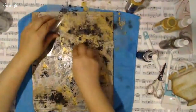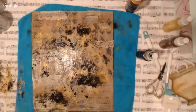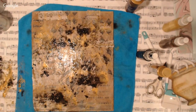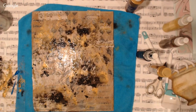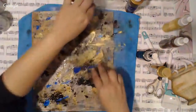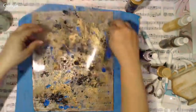So that gives me a very different kind of texture to it. Where's the gold? Let's add more gold. Let's get a little bit of blue in here. And we're just going to kiss the paper. I'm just using the stuff that I have lingering around.